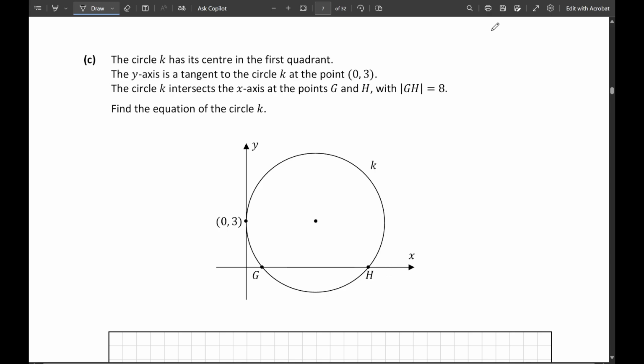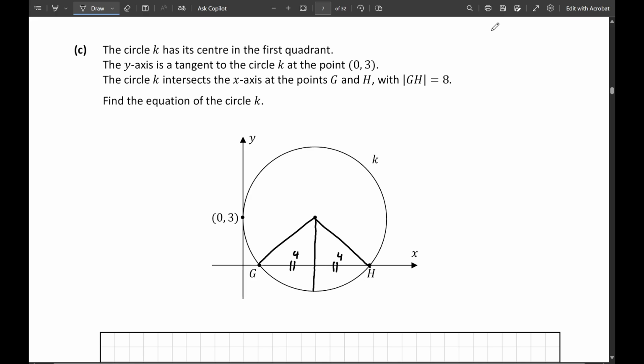Well, if I draw a radius down here and then 2 radii joining here, we can use the fact that there's a chord here, so these 2 radii will bisect the chord. If G to H is 8, then that's 4 and that's 4. So both of those side lengths are 4 long. So those are the horizontal line segments. Then this distance here matches this distance here. So this distance is actually 3. And this side distance is 4. So that radius is 5.